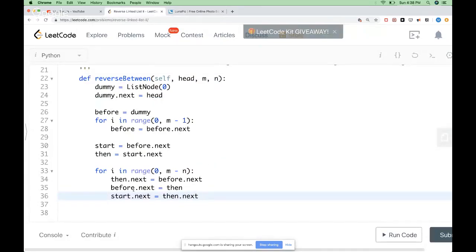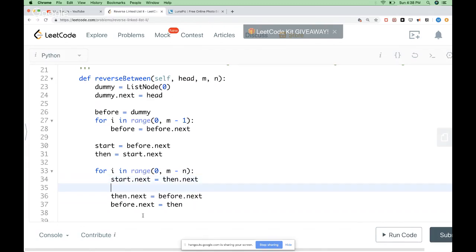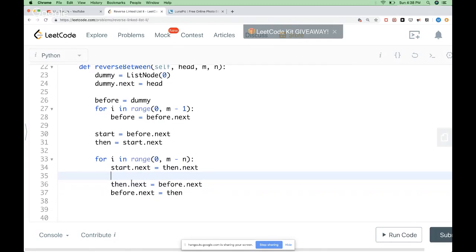We just have to be careful because we overrode then.next here, so we don't want that to happen. So let's just move this one up. You always have to be careful of overriding pointers and then assigning them after they've been replaced. That's just to have the correct order of assignment here.